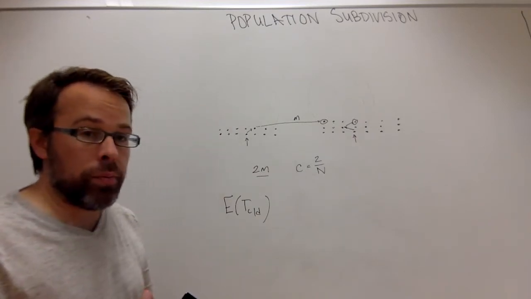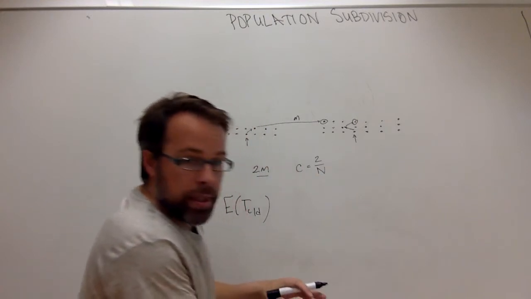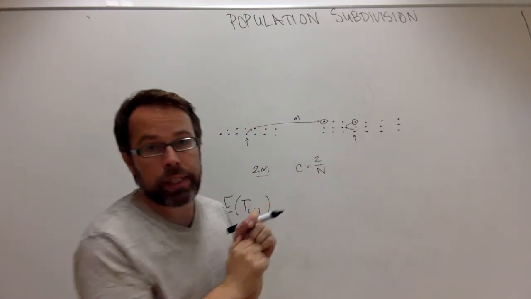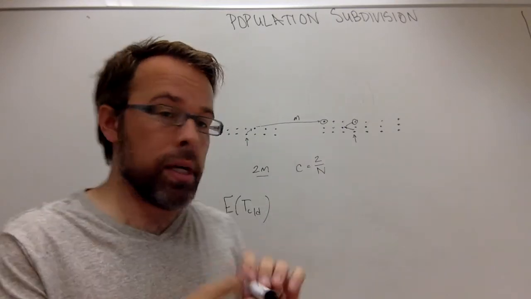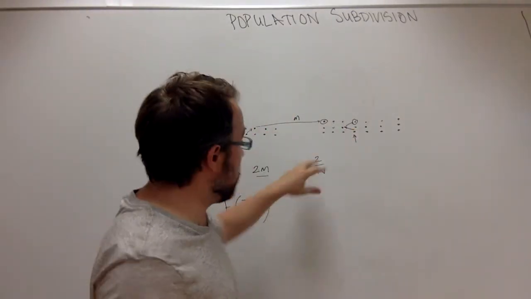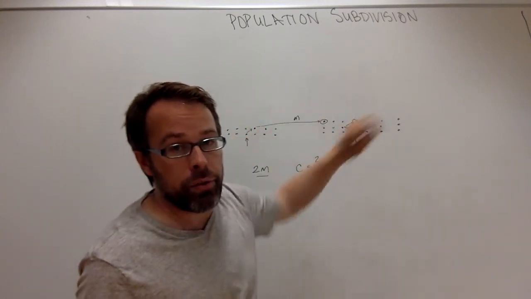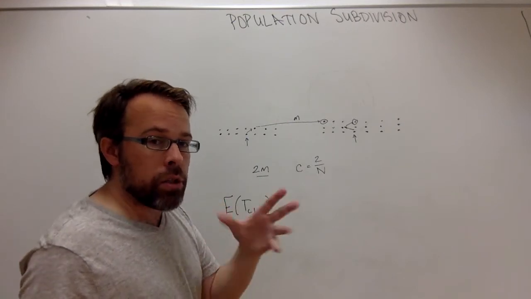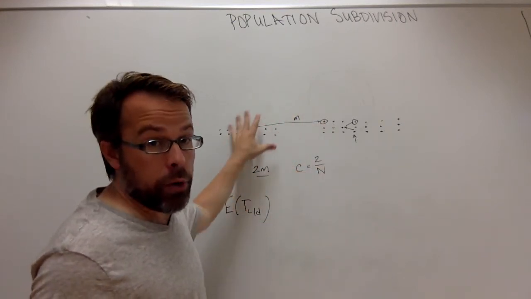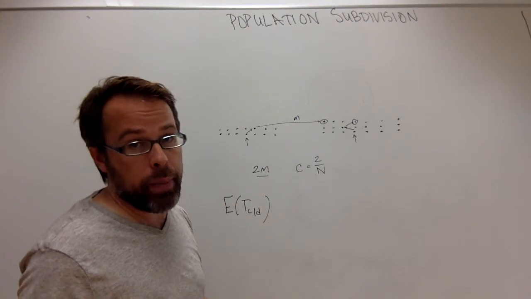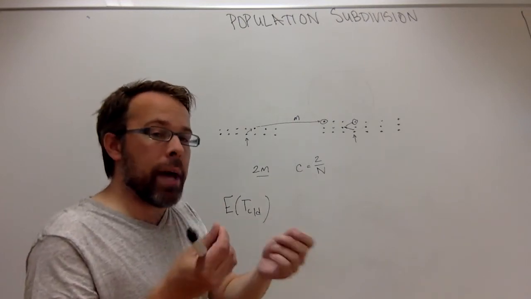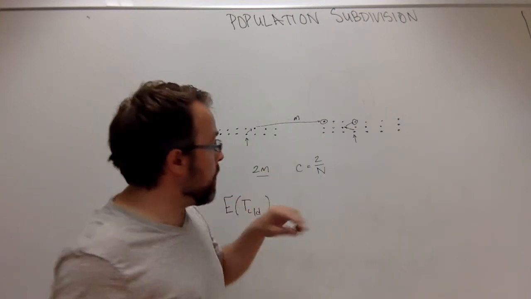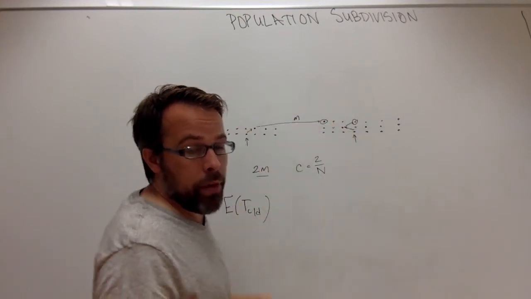All right, so if they're in different, let's think about the events that are going to occur here. There are two different kinds of events that we're interested in. One is that an individual migrates, either this one migrates over here or this one migrates over here, or the two individuals coalesce. So if migration is rare and if coalescence is rare, if n is pretty big, then the probability that they happen in the same generation is pretty small. So we're going to ignore that and just ask, what's the series of events?